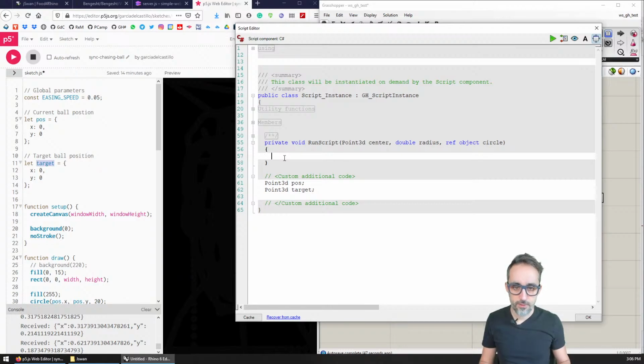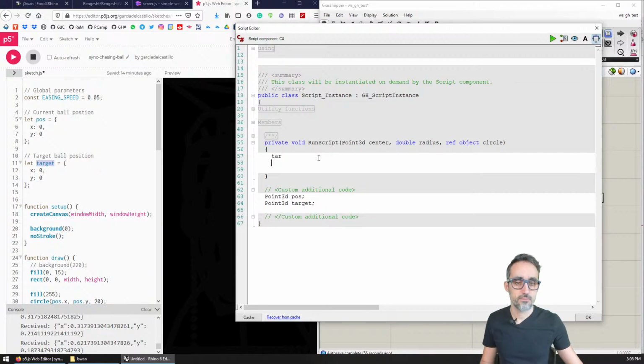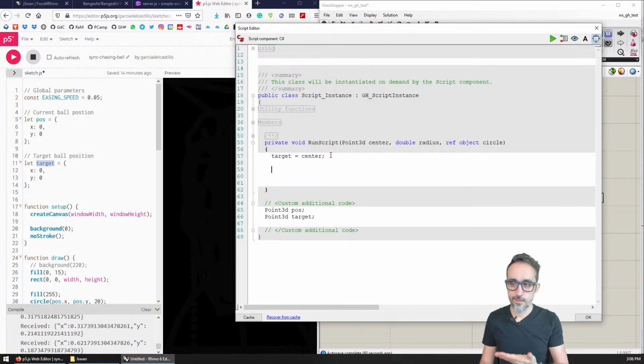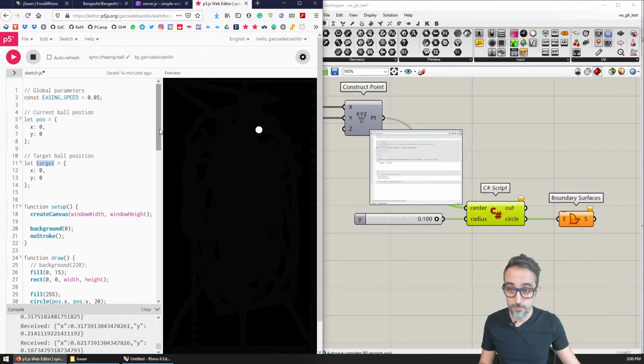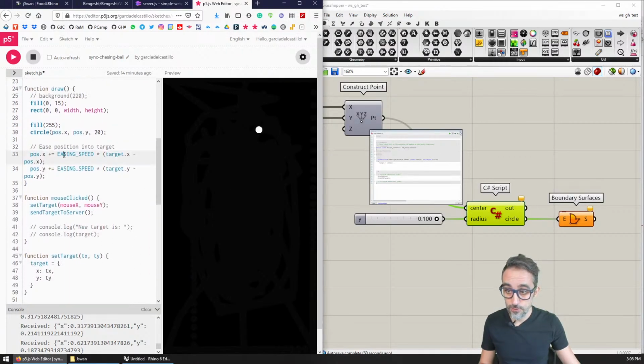And now every time something changes, every time I get a new center, I'm going to say the target is going to be whatever the center that has been given to this component. And then every time I update, what I would like is to make the position a bit closer.